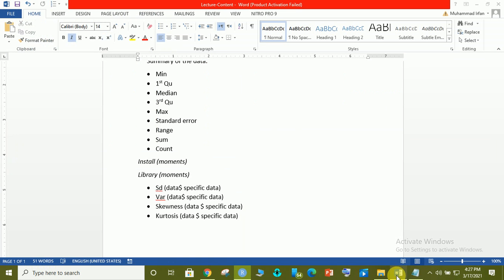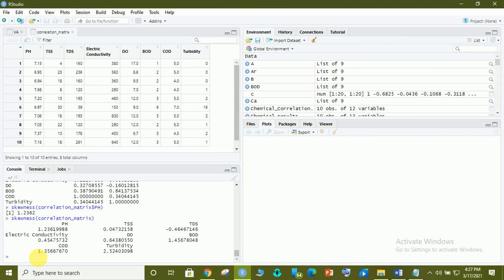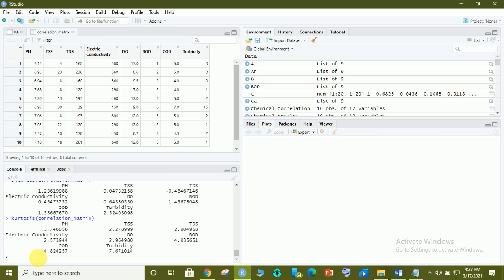Similarly, you can also find the kurtosis of any data. Suppose I want to find the kurtosis of my complete data, which is the correlation matrix. The pH kurtosis value is 3.7.